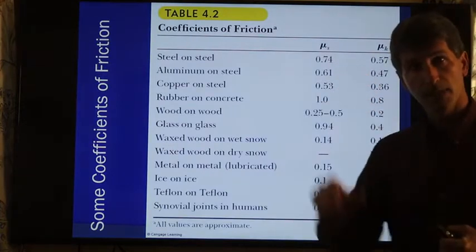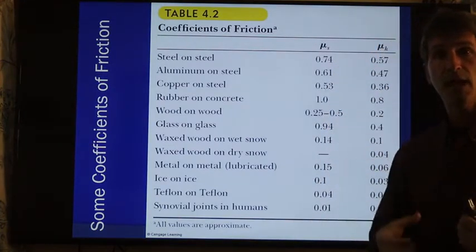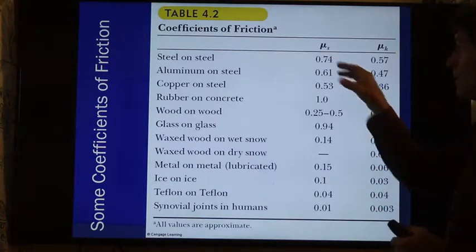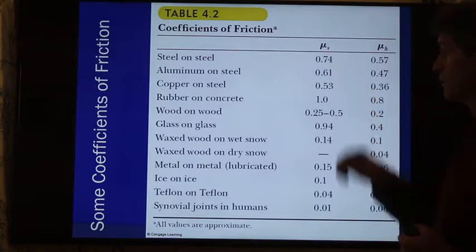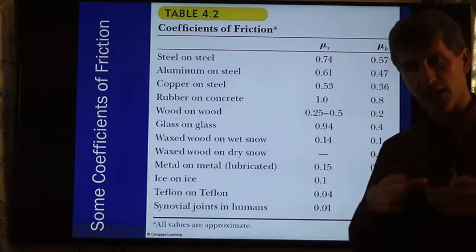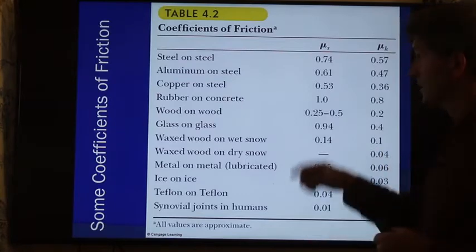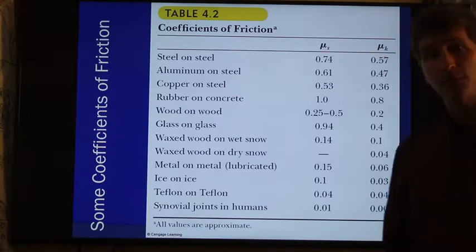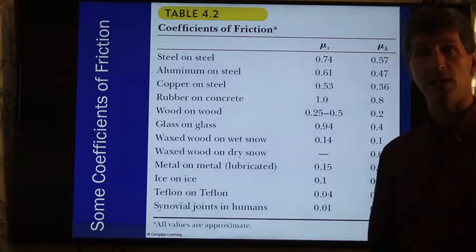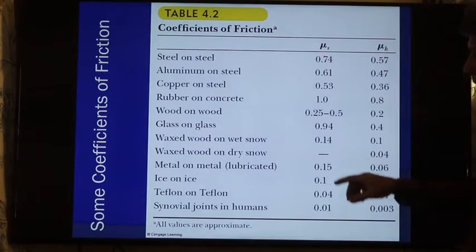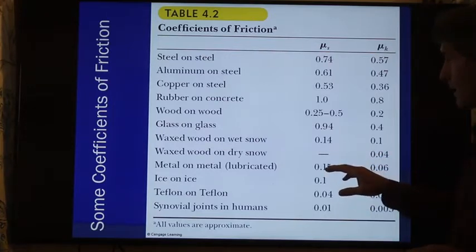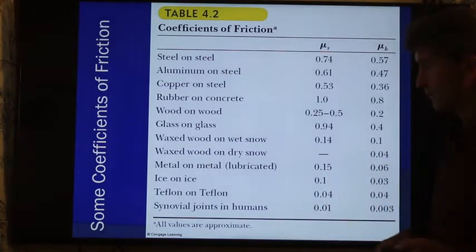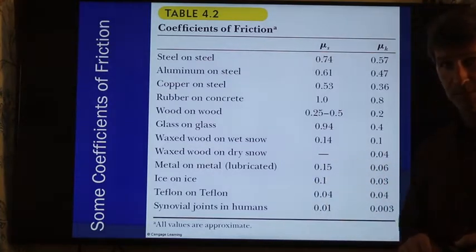Steel on steel. Inside an engine, you typically have the cylinder made out of steel and the engine block made out of steel. If the two came in contact with one another, the coefficient of friction would be very, very high because there has to be a tight fit, large normal force. We get about 74% of the normal force, and essentially the friction would cause the engine to heat up and seize. But because we add oil, we lubricate this, the coefficient of friction is much less. The amount of energy we lose through friction is much less. The engine won't heat up and seize as a result.